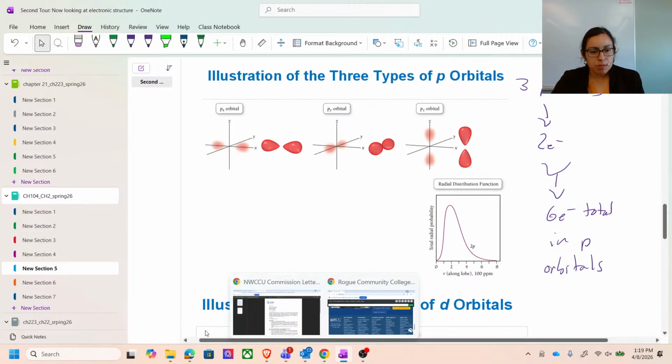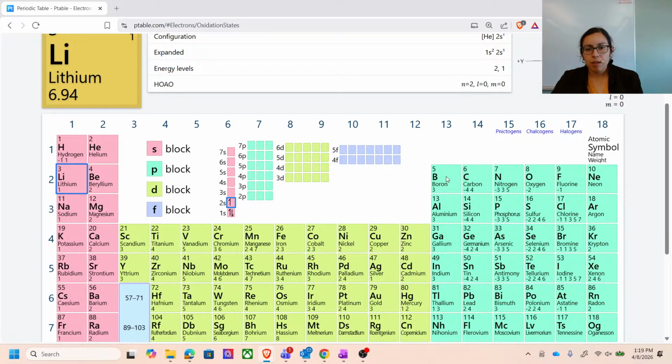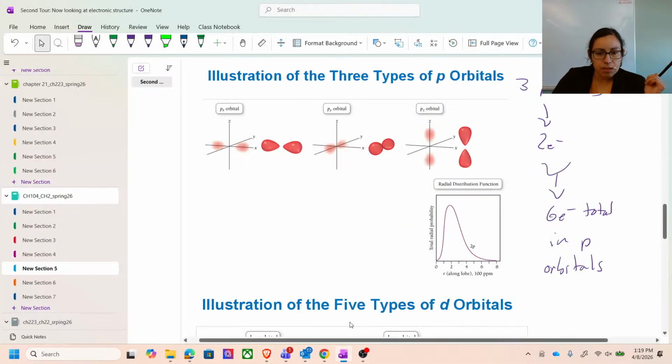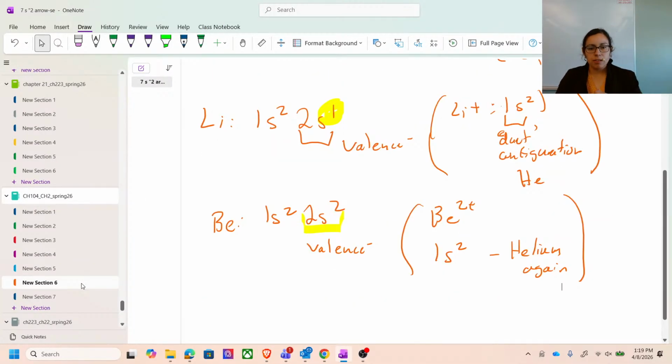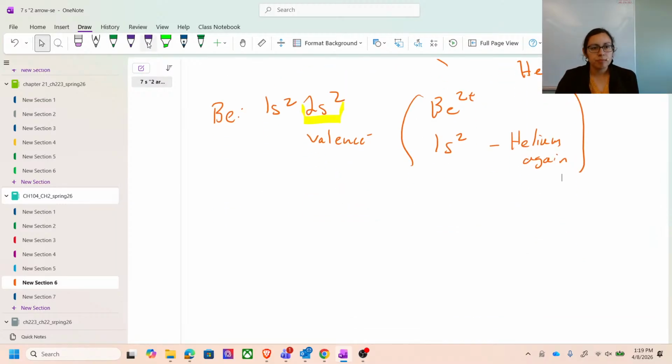If we switch back to our periodic table here, and we count our P block, it's 1, 2, 3, 4, 5, 6 across. That again reminds us that it takes 6 electrons to fill our p orbitals. So good. Now we'll continue with that, and we can write our electron configuration. Now we have boron, so 1s2, 2s2, and then 2p1 here. And that is something to note.